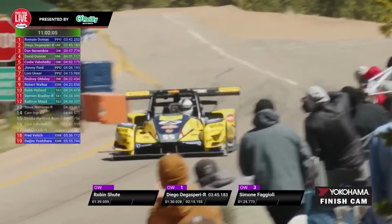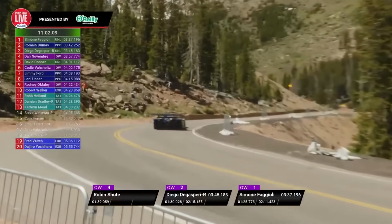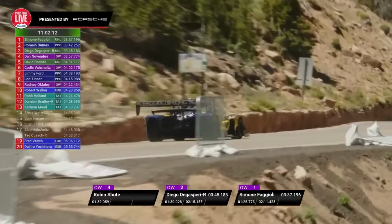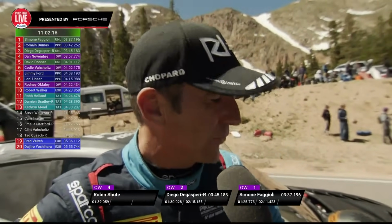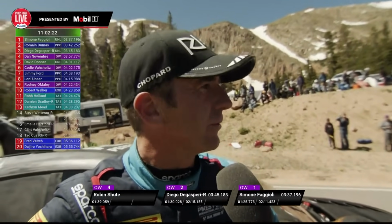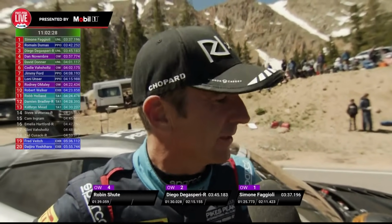The rest of the week was really promising. How did that look for you guys with this car? Well, it looks very good. The car was working very, very fast. Ford Performance made a terrific job. This car is just so fast, and we for sure had not an easy week with the weather. As you saw, everybody was a little bit stressed with the weather. But at the end, it's the same for everybody, and I think it's a great future for this car, definitely.